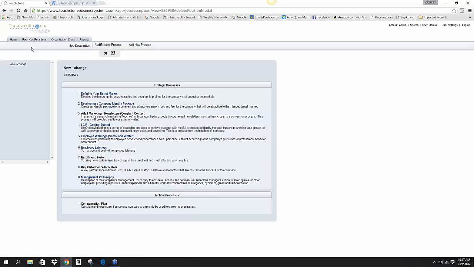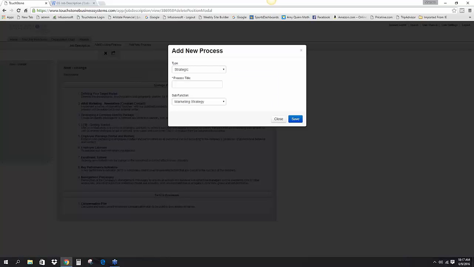The processes are over here on the 4 functions list already. But once you've built your job descriptions, if you notice a process that's missing, you can go add new process right here. So once these job descriptions are built, look through them. Sometimes it helps to put the processes in order or workflow. These are all drag and drop. And then scrutinize it. Just say, what's missing here? Did I get everything? If you notice a process missing, then you just go here, add new process.